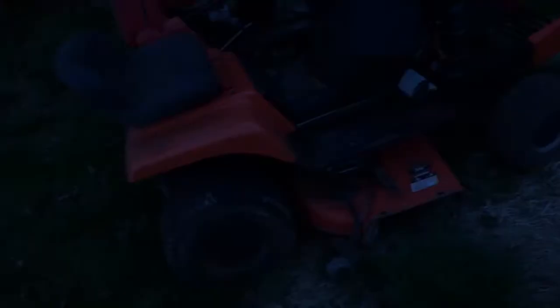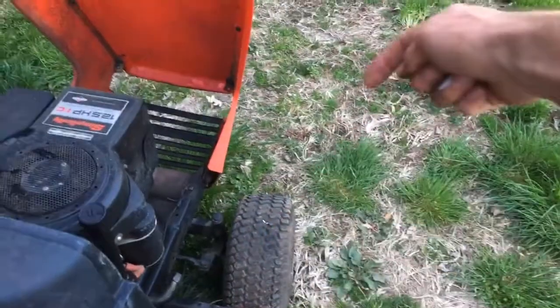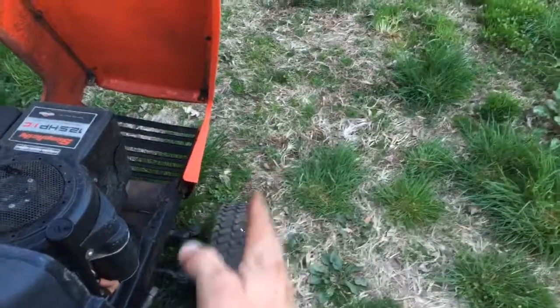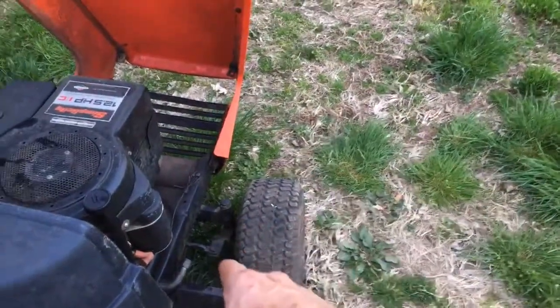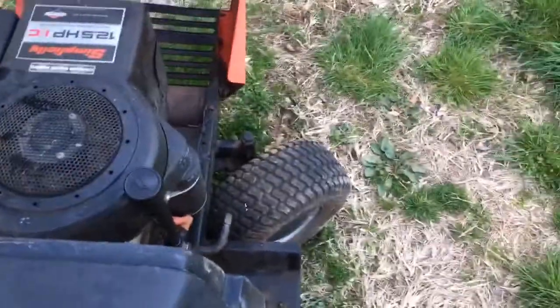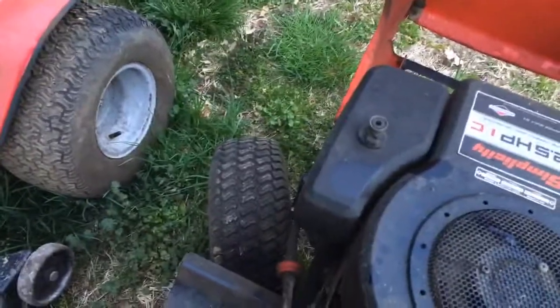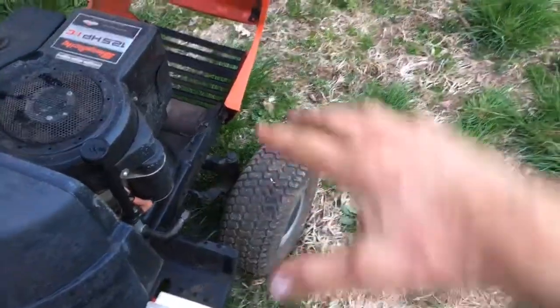Tires are the other thing to check. Front tires are roughly forty dollars and rear tires roughly sixty-five to seventy dollars. If the tread is good but there are cracks in the sidewalls, you can throw a tube in them and keep running a little longer, but you'll eventually need new tires. Check steering too — if a tire is worn on the inside or outside, that's a sign the bearings are bad or somebody hit the front and it's out of alignment. When bearings go bad, that wheel will lean out because the weight of the mower squats it down. Also turn the wheel all the way one direction and then the other — if it turns sharper one way than the other, somebody likely bent a tie rod or the axle.